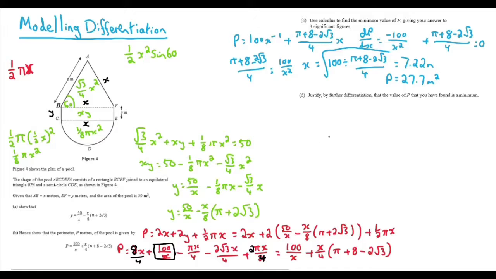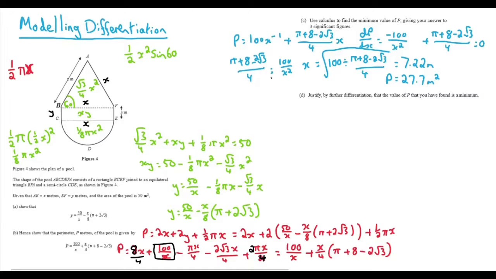We're going to show in a second that it is a minimum rather than a maximum or point of inflection, but we know it's the turning point because the differential equals 0. Also, even if you hadn't been able to show these first couple of bits, because they gave you the equations that you were trying to make, you can use those in these later parts anyway. So even if you didn't figure out how to work out P, you could still hopefully recognise, okay, it's a minimum of P, so we'll differentiate and solve, and so forth.